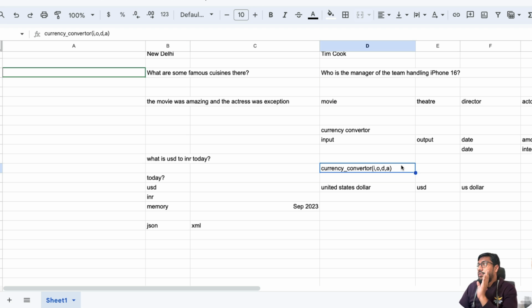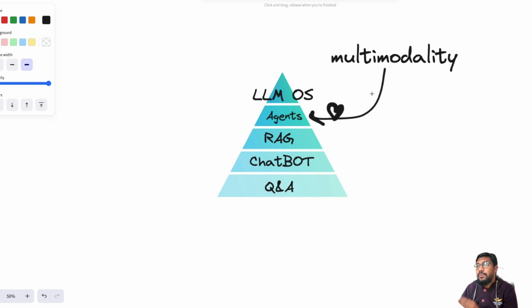Clear? Now that is exactly the precursor to agents, because in a function call you have the ability to call a function, and agents are nothing but a bunch of function calls stitched with tools. So what do we have in agents? We have a bunch of function calls plus tools.